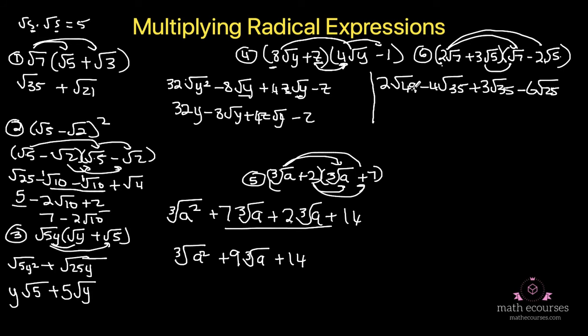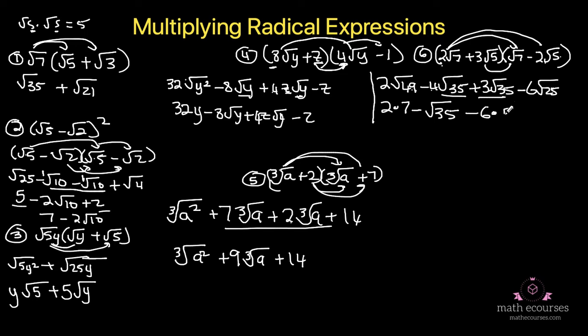What can I simplify? Square root of 49 is 7. So that's 2 times 7. Can I simplify the square root of 35? I cannot, because that's just 7 and 5. But I have like terms. Negative 4 plus 3 is a negative 1. But remember, you don't write a negative 1. So just make it negative square root of 35.